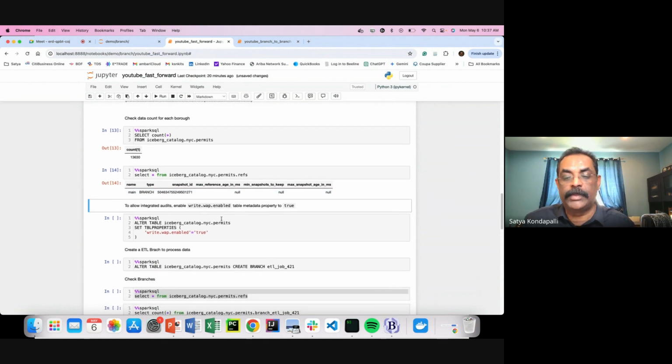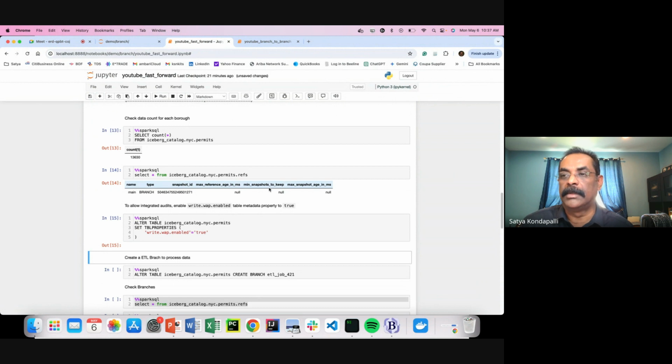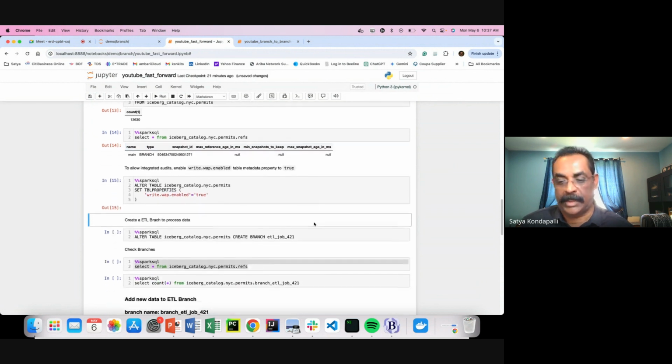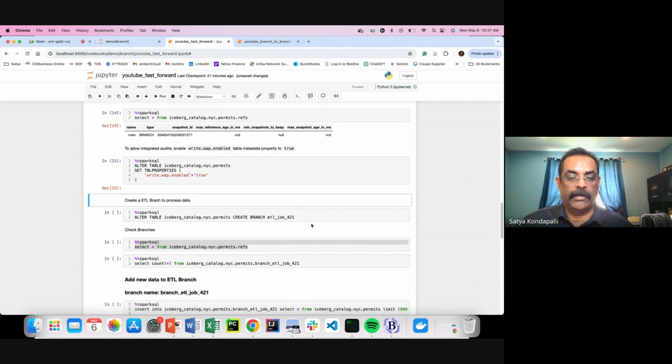Now, in order to enable WAP, write-audit-publish, that means we want to isolate our changes. In this session, we're going to set the properties for that table, so we need to enable WAP on that table. Now going forward, everything is going to be on a branch.